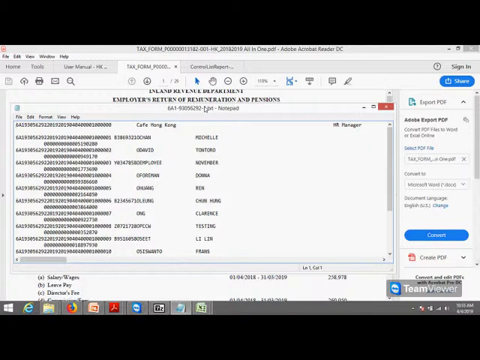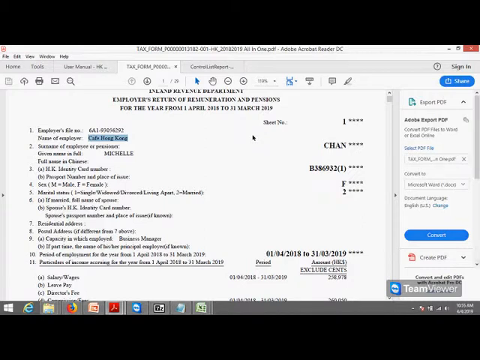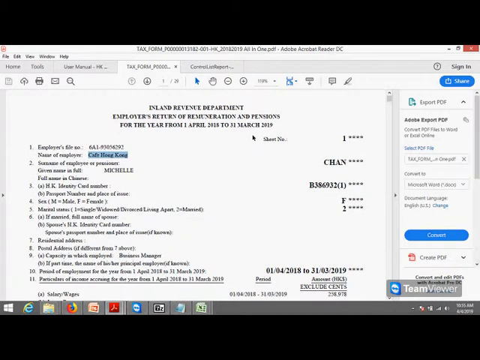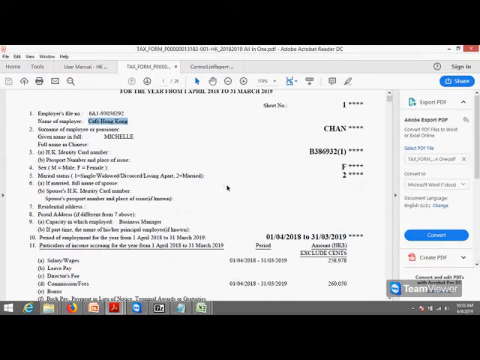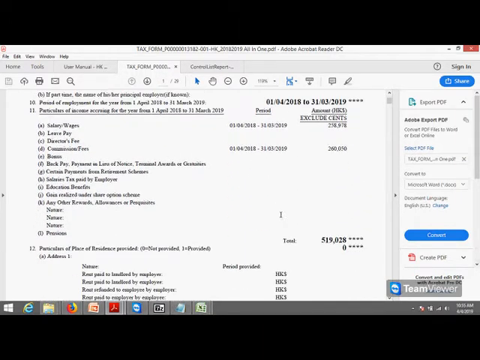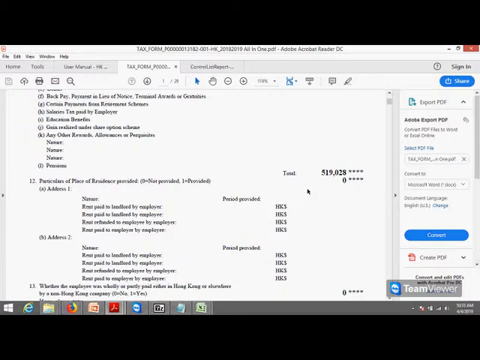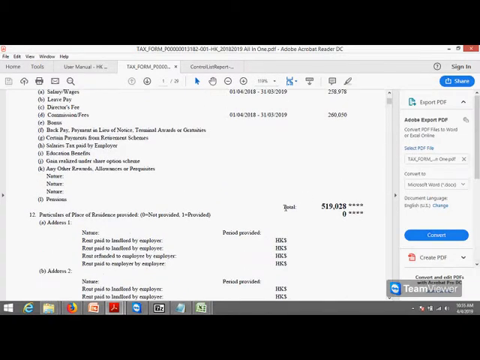But if you are referring to submitting the IR56B through the e-tax, which is the IRD portal, then you will need to have an e-tax account with IRD. That is not commonly done by our clients because they still need to manually enter all these details and values into the IRD e-tax portal.